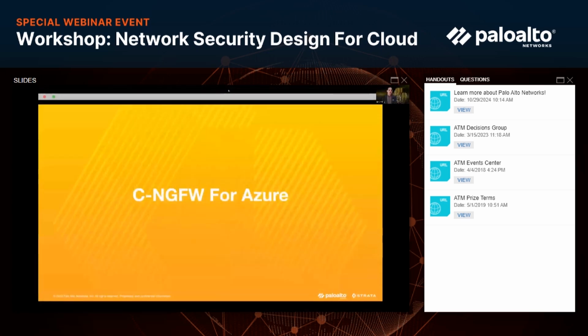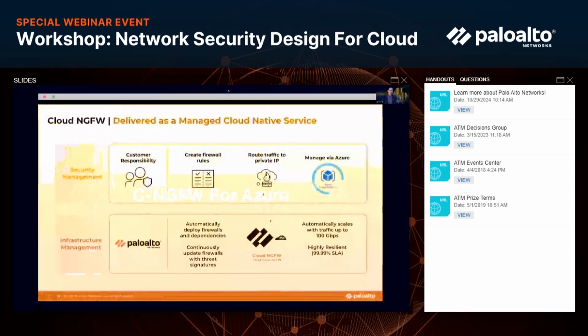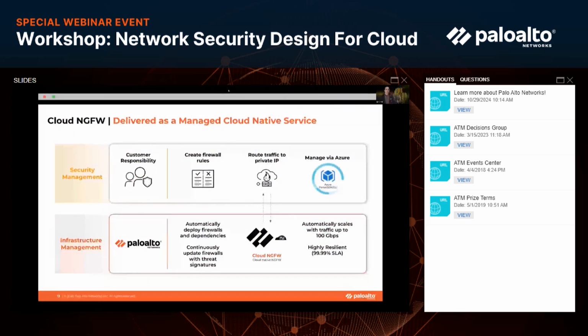Okay, so starting with Azure. When it comes to Cloud Next-Gen Firewall for Azure, what I'm highlighting here is two sets of responsibilities, correct? It's a shared responsibility. The managed service offering is a fully managed cloud native service, just like an easy button.